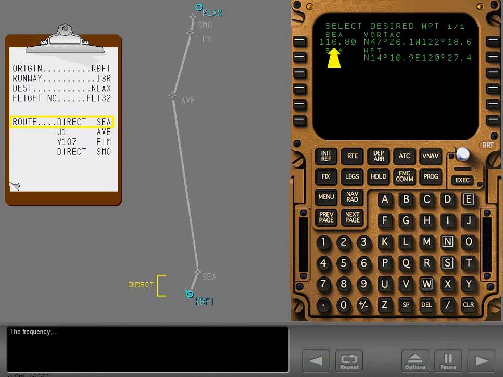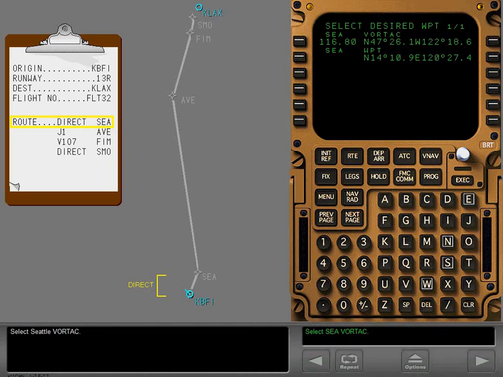The frequency, the type of waypoint, and the latitude and longitude are displayed. The desired waypoint can be selected with either the right or left line select key. Select Seattle Vortec.